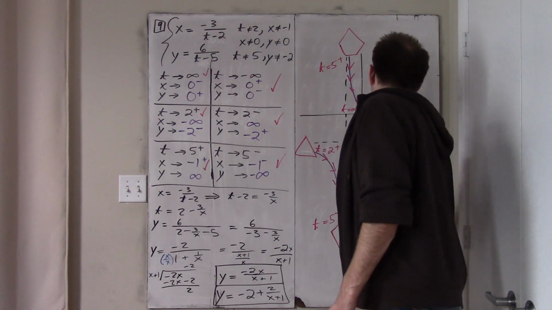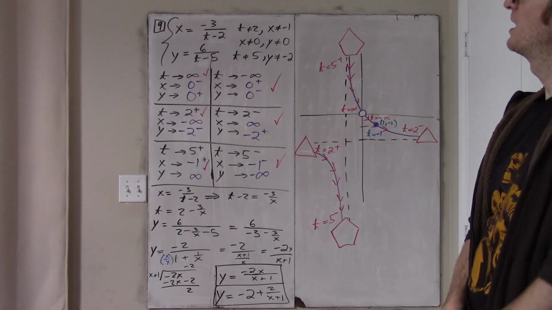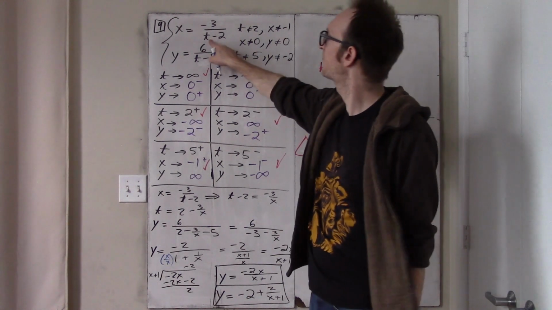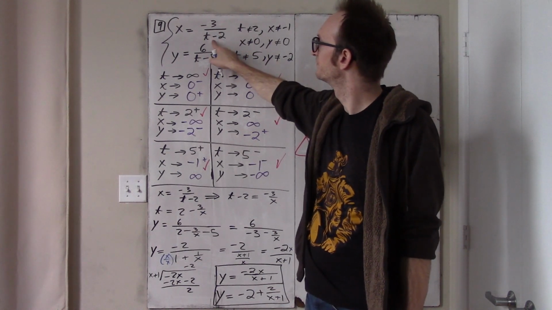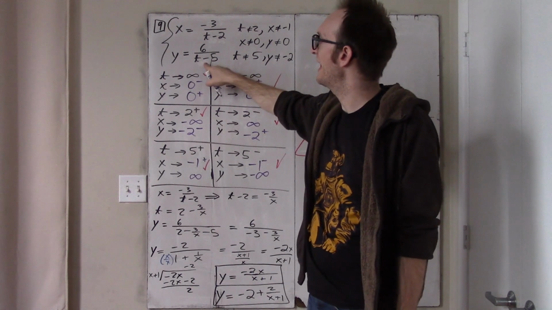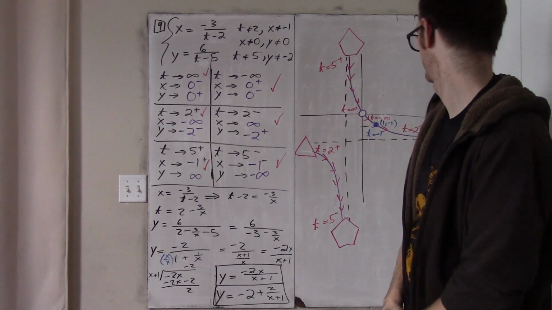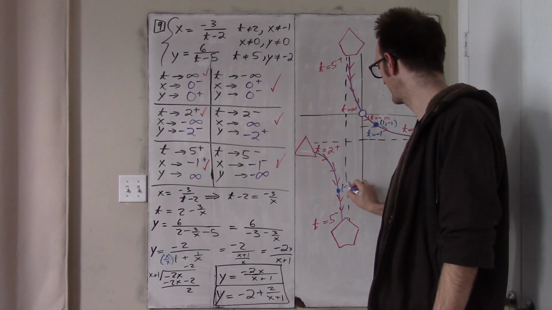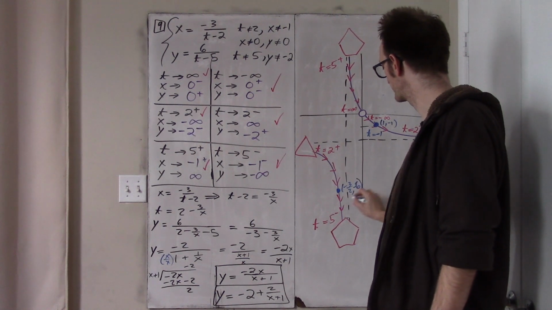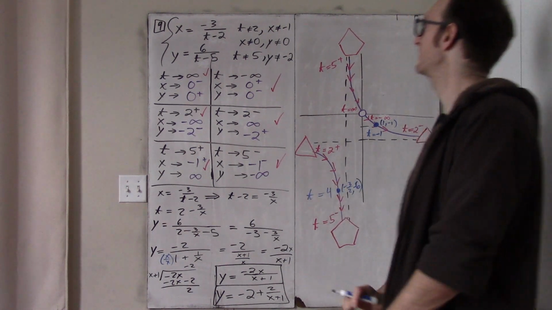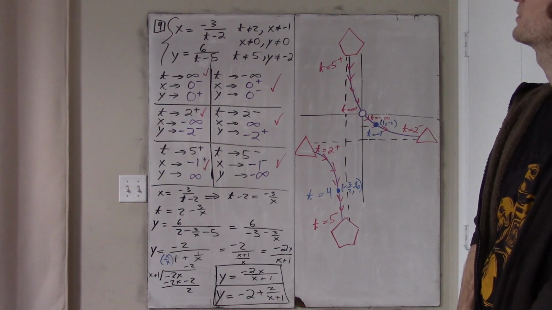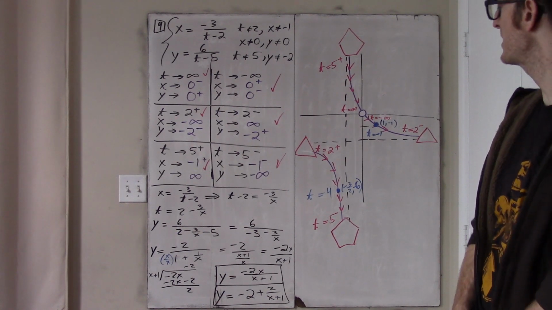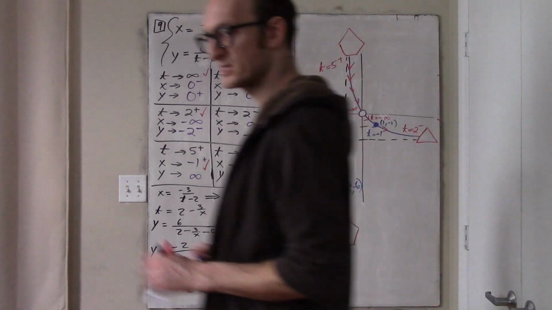Can I think of another good number to plug in? I'm not sure I can. Maybe t equals 4? Yeah, that's a good one. If you plug in t equals 4, you get -3 halves. I guess that's not too bad. And -6. Sure. So -3 halves, -6. I wanted all integers, but anyway, that's t equals 4. I could have plugged in t equals 0, then I get 3. No, that's not nice either. Anyway, that seems good enough for me. All right, that took forever, but that's parametric part 2. Woo!